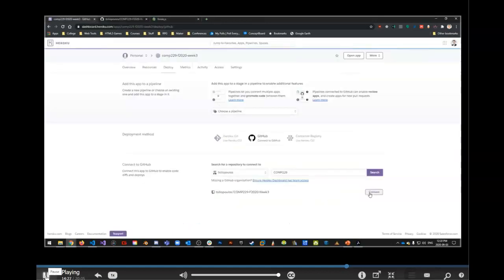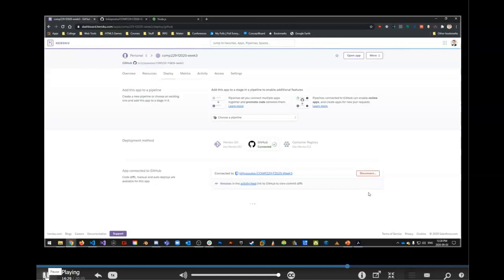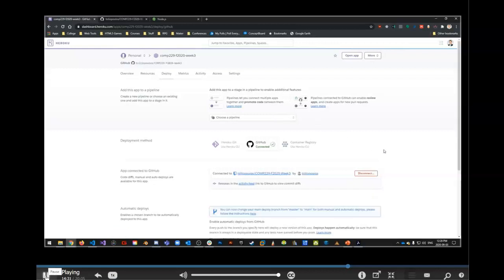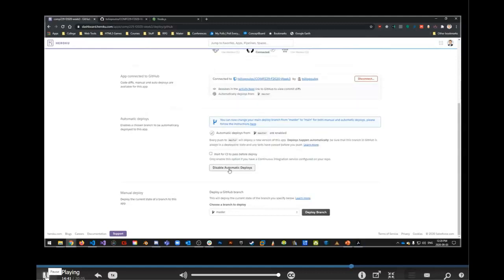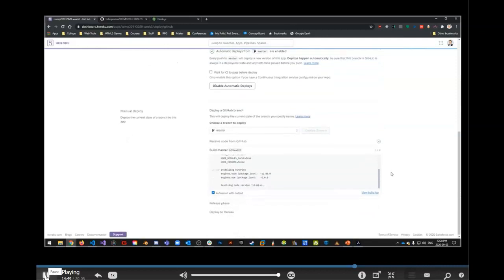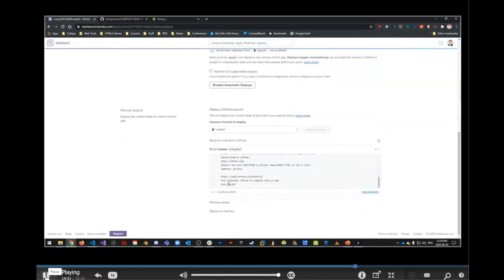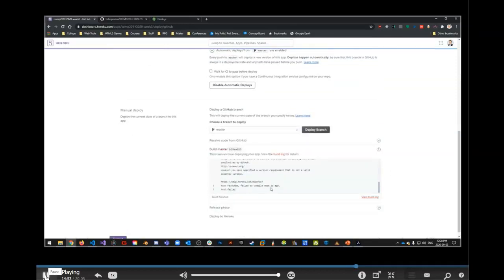And I'm going to click connect. When I do that, Heroku is going to connect with GitHub, and it's going to say, okay, we want to deploy. All right, so where it says enable automatic deploys, I'm going to click this button. And then I'm going to click on deploy branch. It's going to deploy the master branch. So what it's going to do, it's going to deploy manually. And you can see what it's doing. It says push rejected, failed to compile Node.js app.